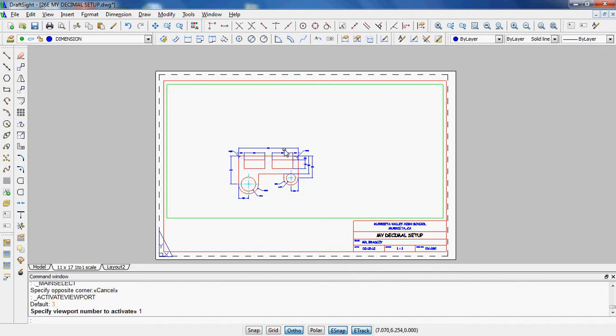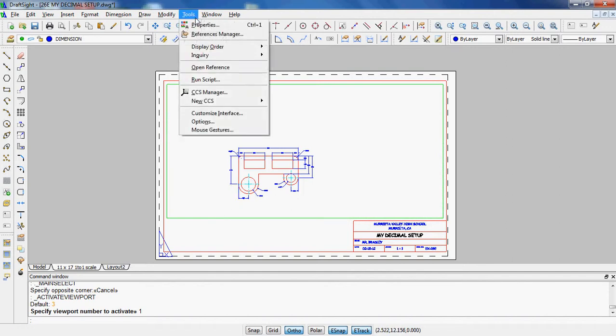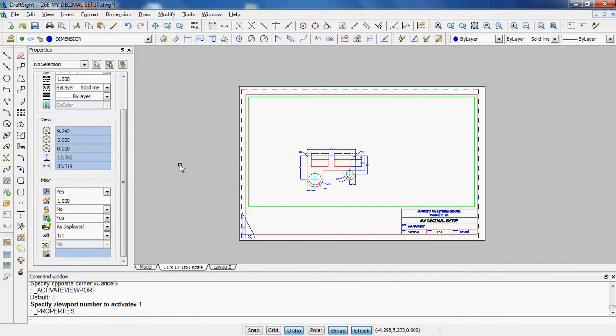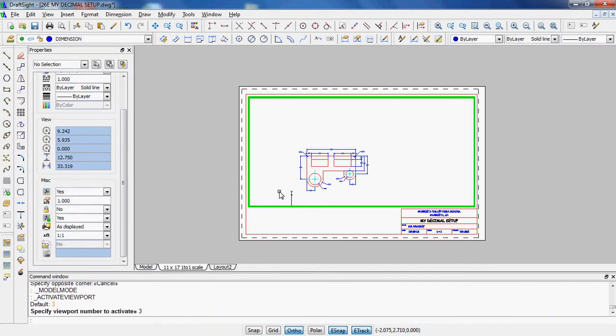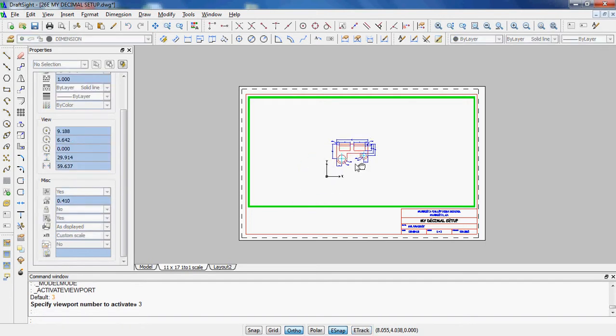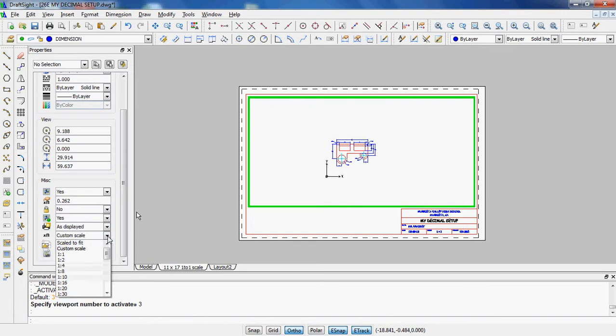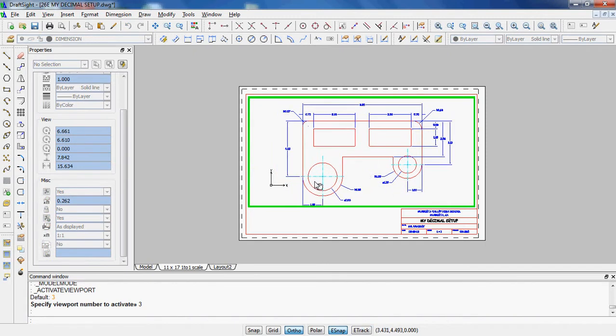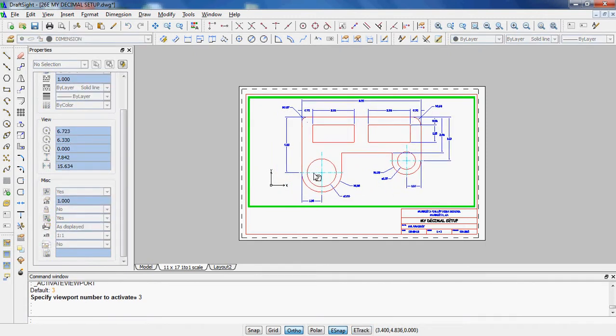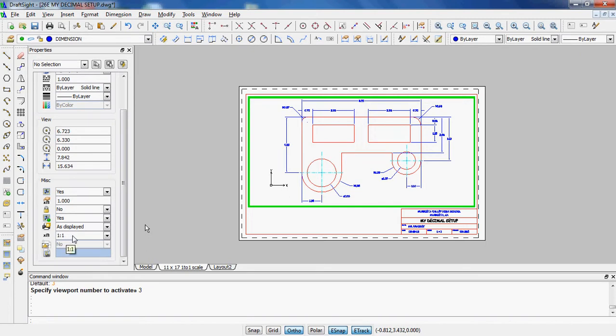So one thing you need to do is bring out your properties bar. In order to do that, you can go to Tools, and Properties is right there, or the shortcut is Control-1. And you need to be aware that when you double click in model space, what scale it's at. And this right here is the scale of your model space. So currently it's on custom scale. If I want it to be on 1:1, I choose 1:1, and now it's on 1:1, and I can move this guy around and put it wherever I like. And notice, even though I moved it around, it's on 1:1.